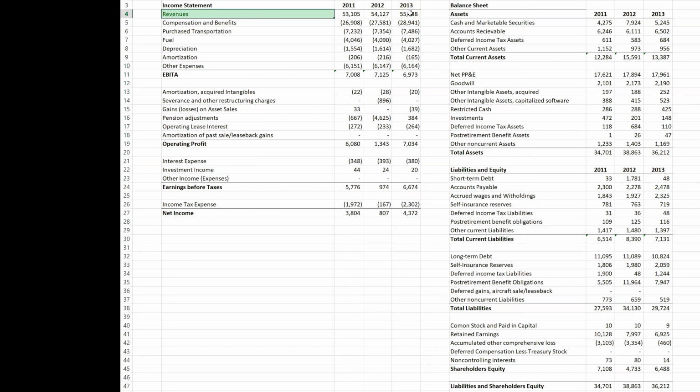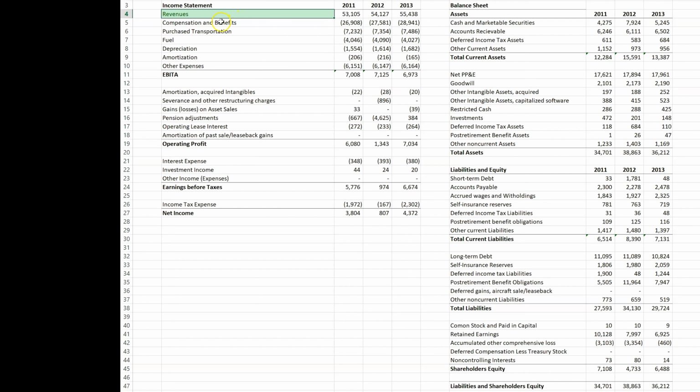Now, if we're inside the firm, we have the ability to break down revenue and to separate the operating revenue from any non-operating revenue. If we're outside the firm, we are unlikely to have that potential for us. So we just go ahead and assume all the revenue is operating unless we know better.